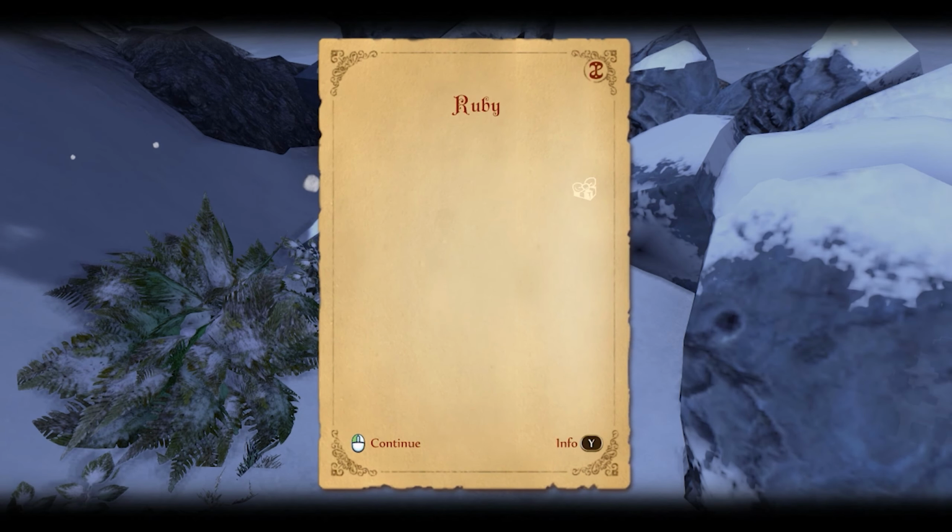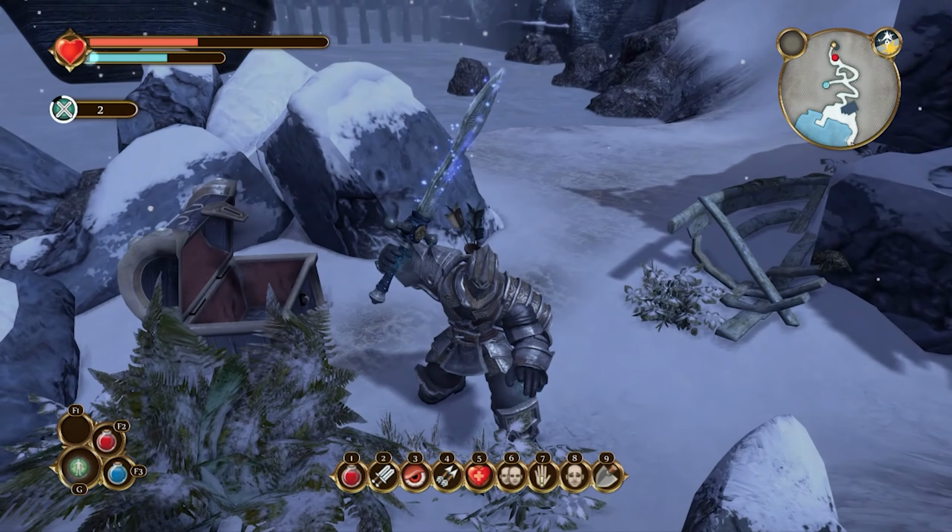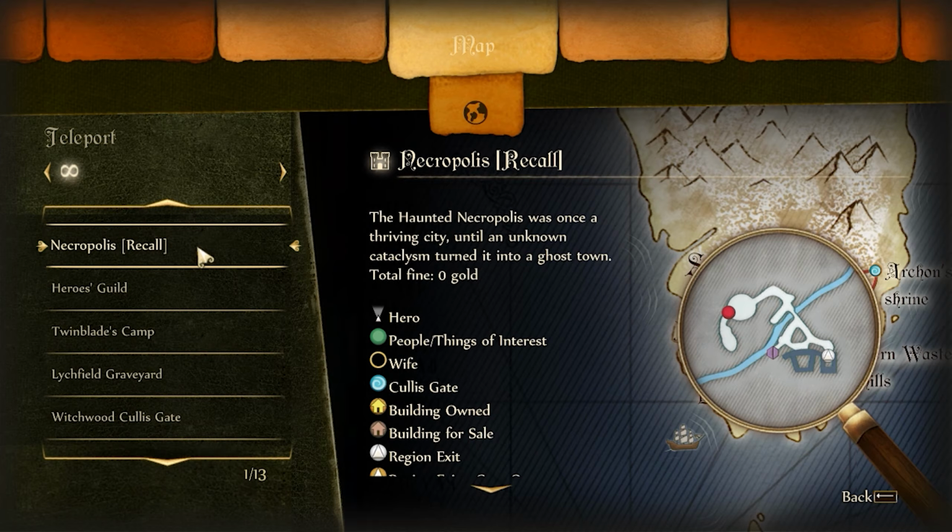A diamond, an emerald, jet, ruby, sapphire, amethyst. Necropolis.